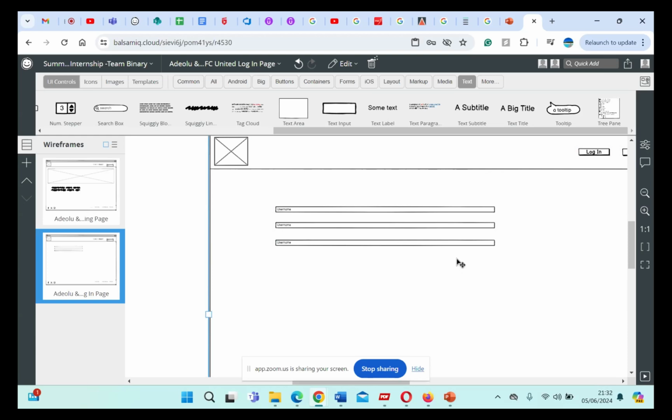Is there any other field we want? So a question, is your username the same as your email address? Some people have usernames, then they have email addresses. Is your username the same as your email address, or are they different fields?